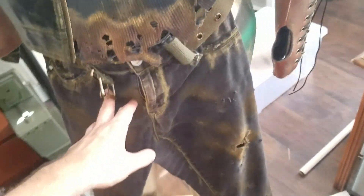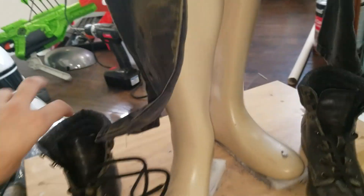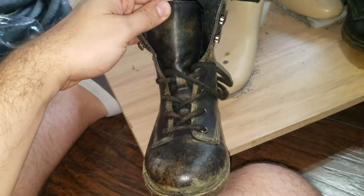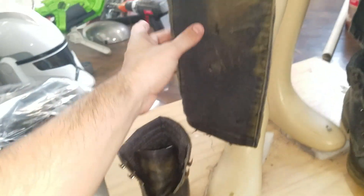We have a pair of black pants — these are a pair of old pants my mother donated, as well as the boots down here. Same thing: more weathering, more tearing. I highlighted all of the seams with that desert yellow to make it pop a bit. Just a lot of detail in these pants. For the belt we do have a green belt that has also been weathered. Then we have these boots also donated by my mother — same colors I've been using: brown, black, desert yellow. Making it look all nice and dirty. I really like doing the seams in desert yellow on black — it really makes the seams pop out.